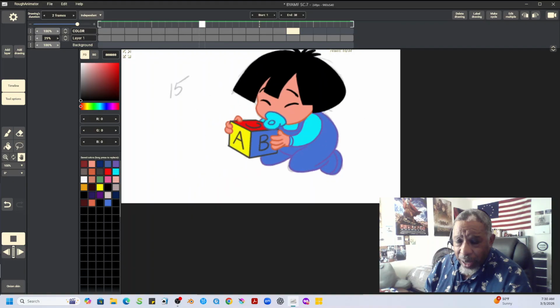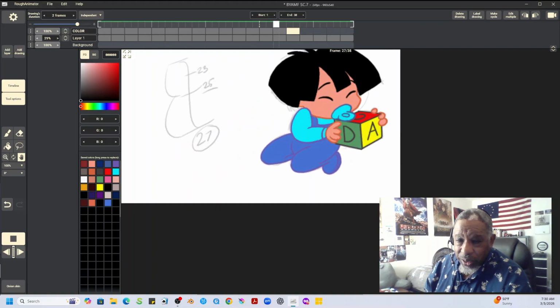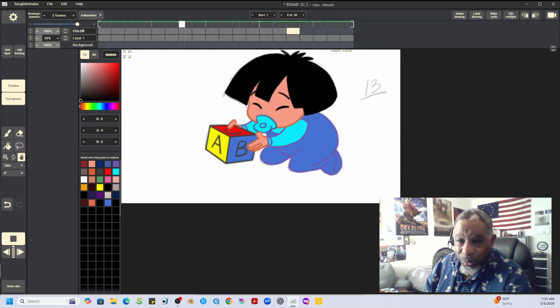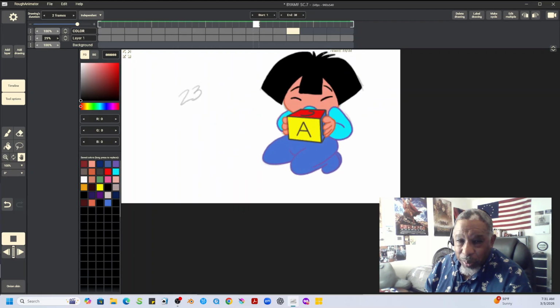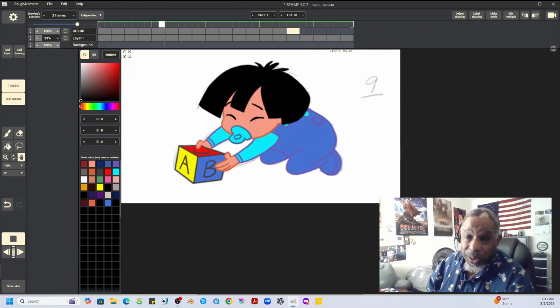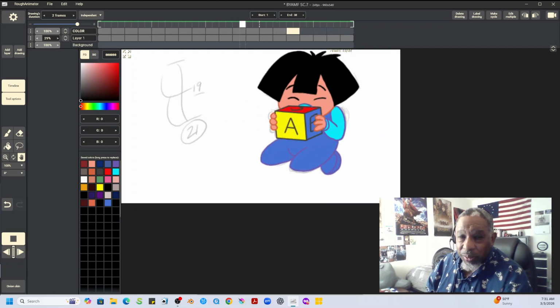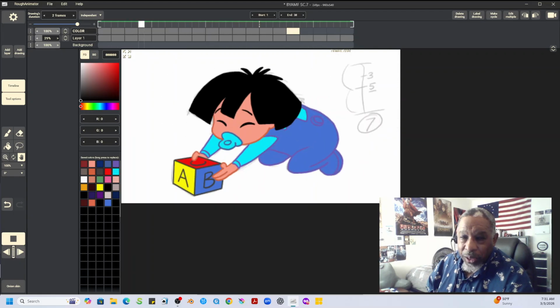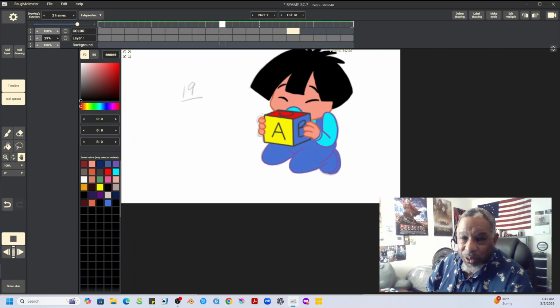I basically have been using so far three different programs. This one, Rough Animator. And incidentally, if you have an iPad, Rough Animator I think initially was made for iPads and still is. So if you are working on an iPad, Rough Animator is $5.